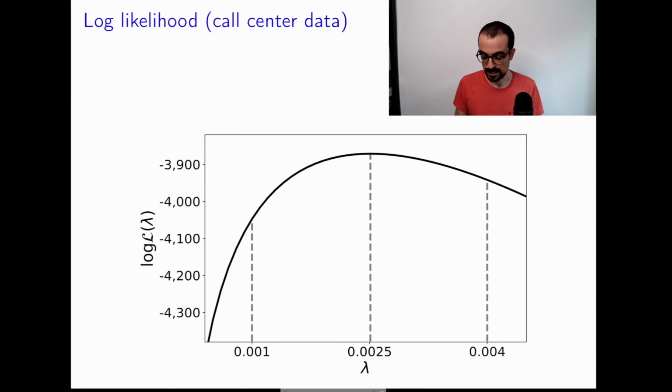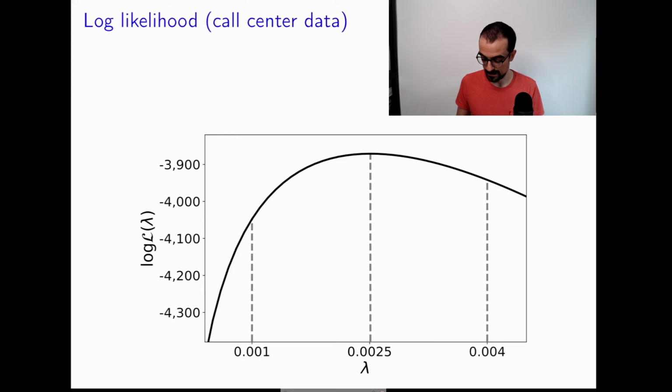And this here, what I'm plugging in is the value of the data that I used for the call center example that we used when we explained the exponential distribution. Just so that you see how the log likelihood looks like. It's nice that it looks concave. It has this shape like this, so that there's a maximum, in particular here.